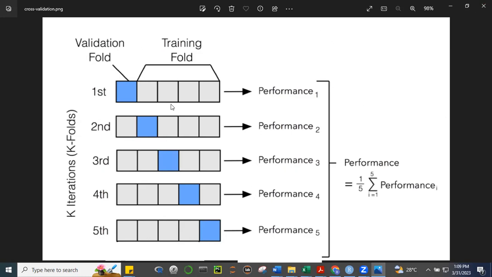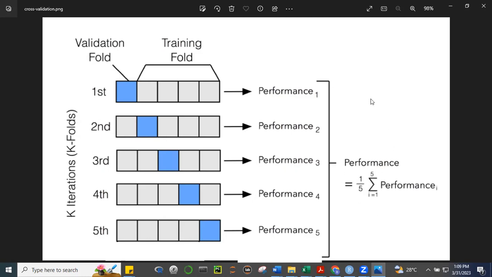So is k-folds cross validation clear? What it does is you randomize your sample, split it into training fold and validation fold. Then you run the model using the training fold and test it using the validation fold. Then we come up with another model and so on and so forth, and then you average the performance.